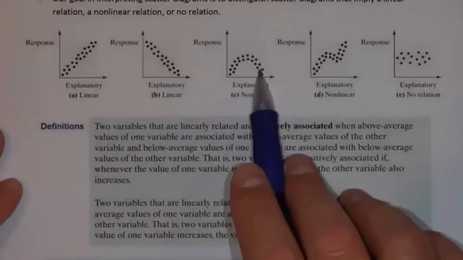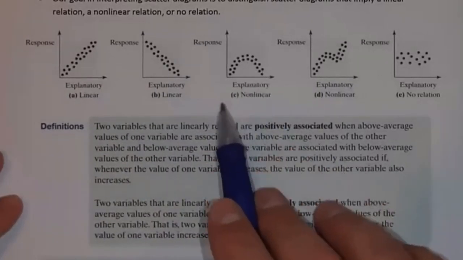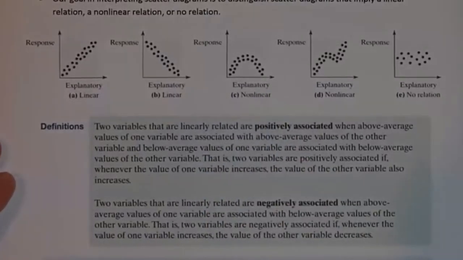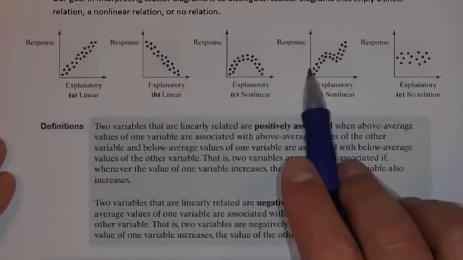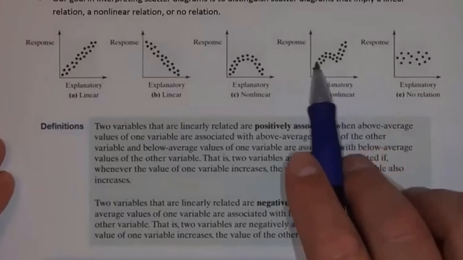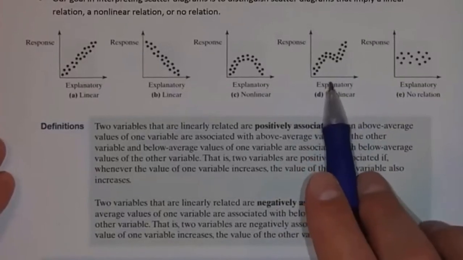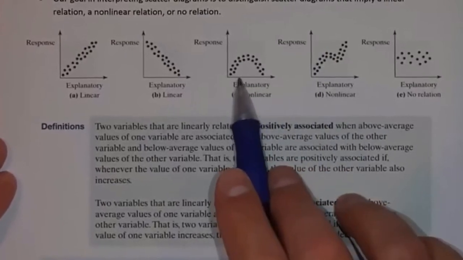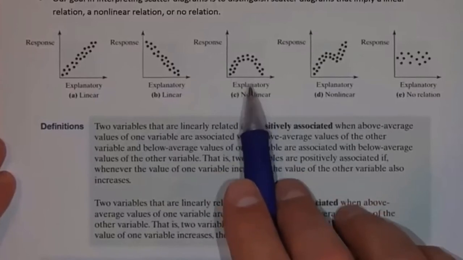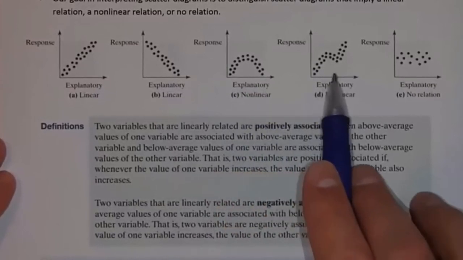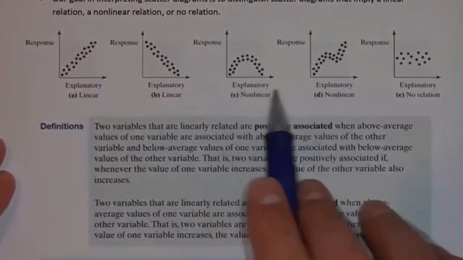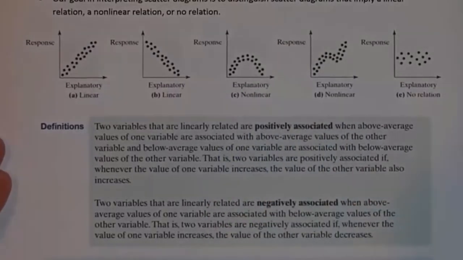Now we can also have a scatter plot that looks like this. Well, if the scatter plot looks like this, that's certainly not linear. If we have a scatter plot that looks like this, goes up, down, up, that's more like a drain pipe. That's clearly not linear. Now these two maybe do have a relationship, like this would appear to maybe be that the two variables have a quadratic relationship, and this would maybe be that the two variables have a cubic relationship. But we're not going to worry about these in this class. We would just say that we don't have a linear relationship and we would be done with it.